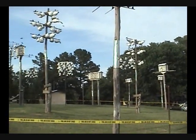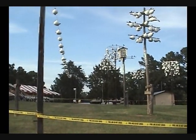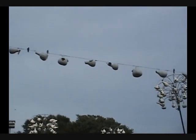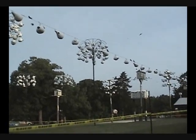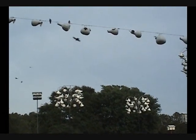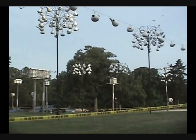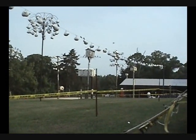This is Martin Fest, an annual event at Victor Stoll's farm in Finger, Tennessee. We're at Victor Stoll's. This is all the purple martins. Somebody said he's got 756 purple martins. Above us is that wire going across. This is the peak of summer breeding season, full of purple martins.